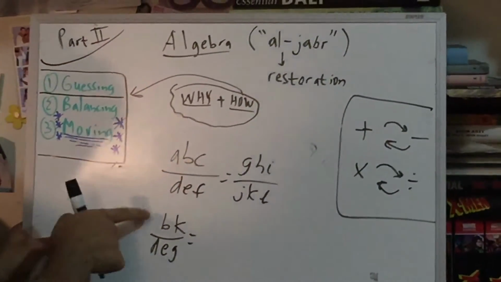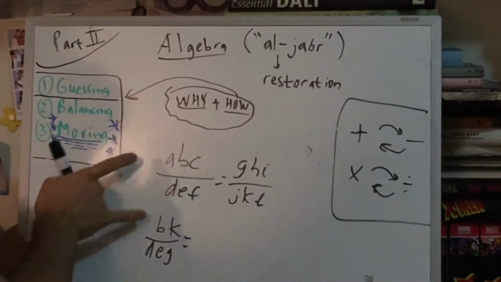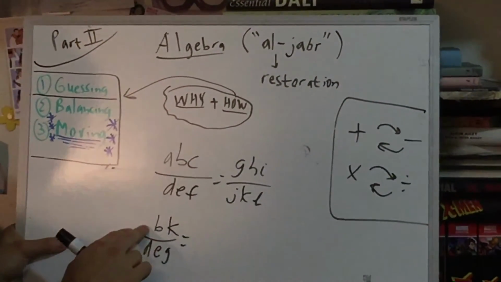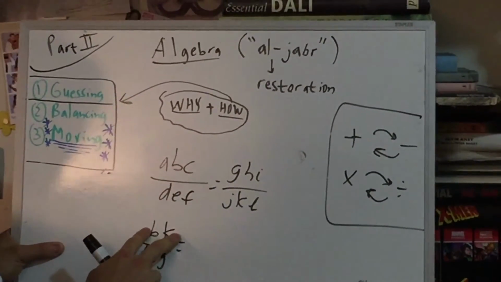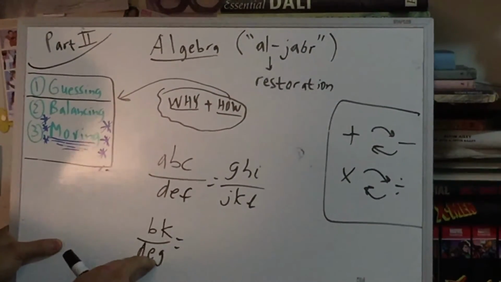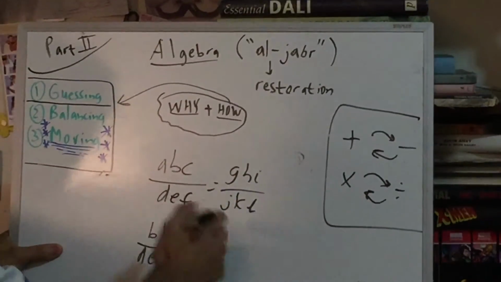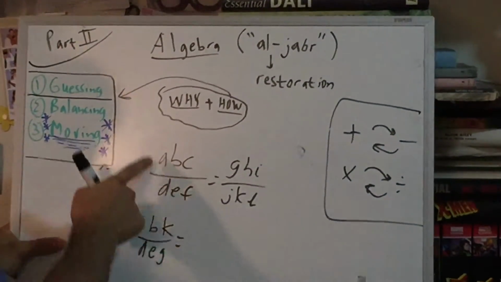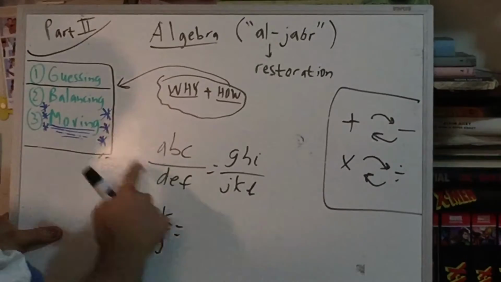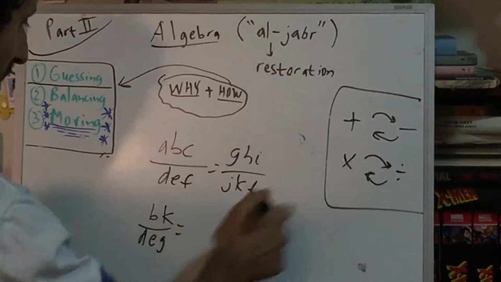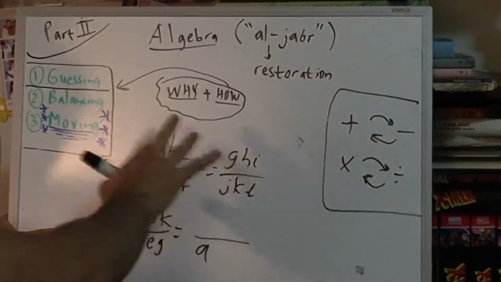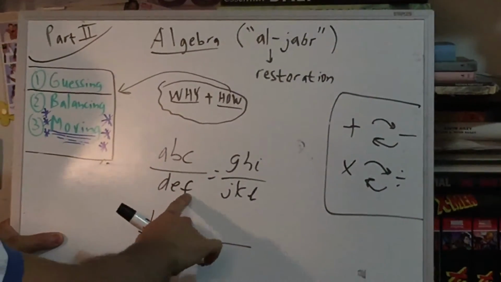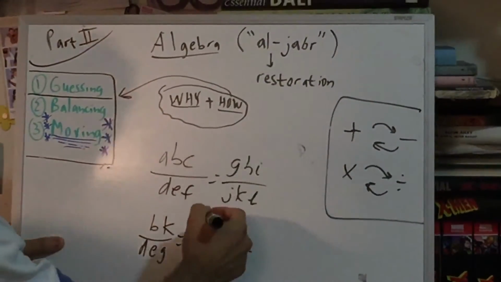So here's the idea. We look, hey, B's staying put. It's on the top. It's on the top. Don't touch B. For K to come here, that means K went here. Okay, that's reasonable. The D stayed put, and the G went down. So basically, we have to see what happened to this A. Well, it must move down because multiplication turns to division. So the A is down here. All right, what else? We're just matching puzzle pieces here. The F is not here, so the F has to go there.